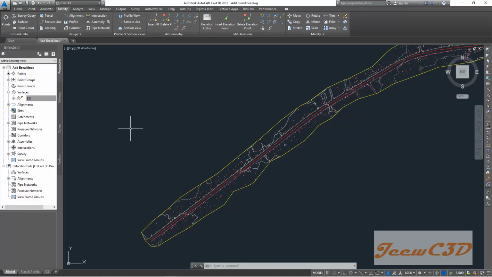So far what we have done is importing points, creating the surface, adding the boundaries for the surface, adding break lines to the surface, and finally we exported the surface. So now we are going to close everything, and from the next point onwards we are importing the exported LandXML surface.